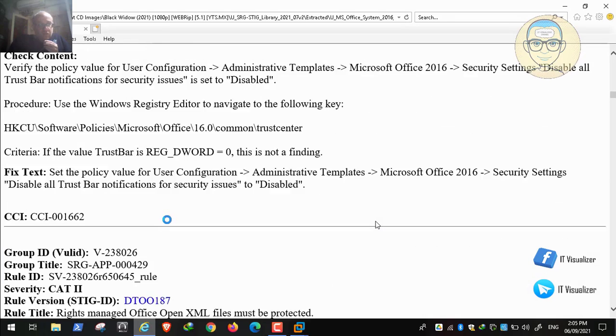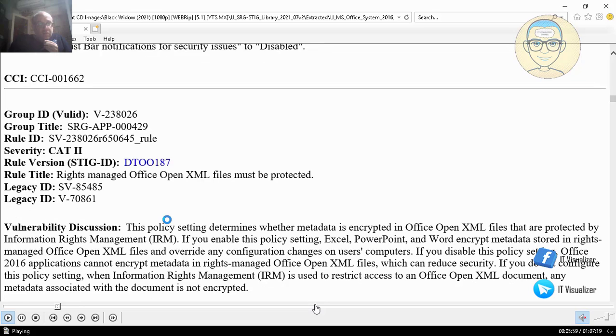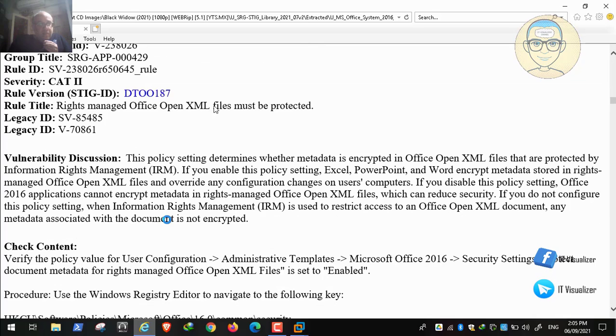Okay, Rights Managed Office Open XML files must be protected. XML is a kind of file. He's saying here that when you use a feature in Microsoft called Information Rights Management, what is Information Rights Management? It is a feature you can install in Windows Server that lets you control Office documents.